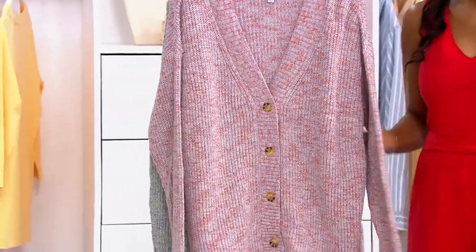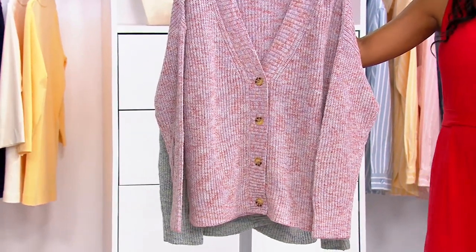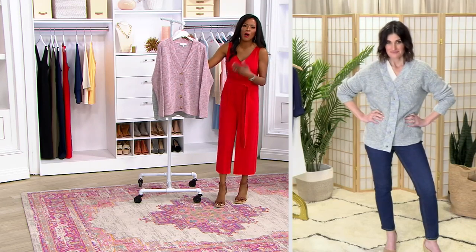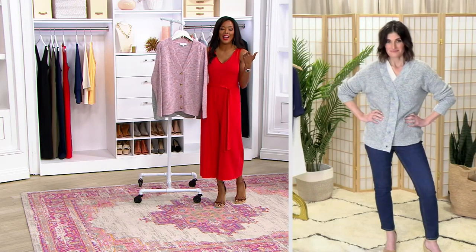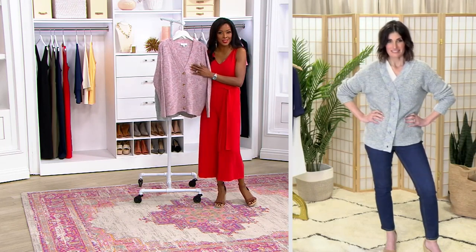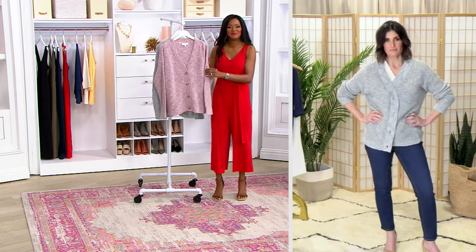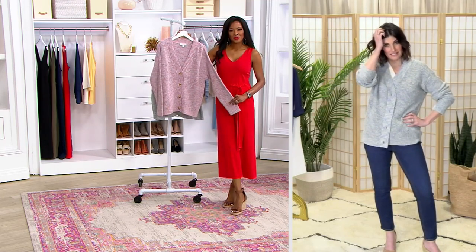Or, like you said, Idina, we all know when you go out for date night — or not even date night, just brunch with the girls, any restaurant really — it doesn't matter the time of year, you always need an added layer because the air conditioning is sky high. Don't you want to layer with this super cool cardigan? On the plane, too — when you're traveling, it's always freezing, so I always layer a bunch.